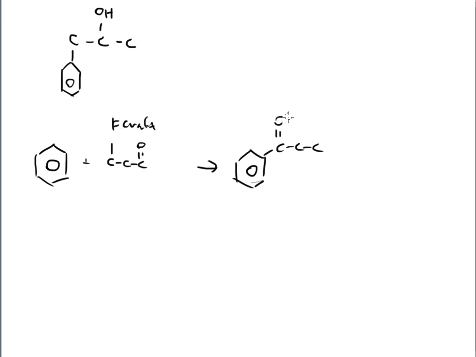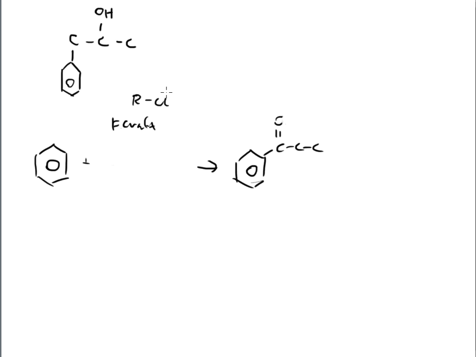If you get to this point right now, how on earth are you going to get an OH group onto the middle carbon? So there is a better way to do this. We still Friedel-Crafts this thing. But here's the key. Friedel-Crafts is an R with a Cl. An R is a carbon chain. Remember, any old carbon chain.